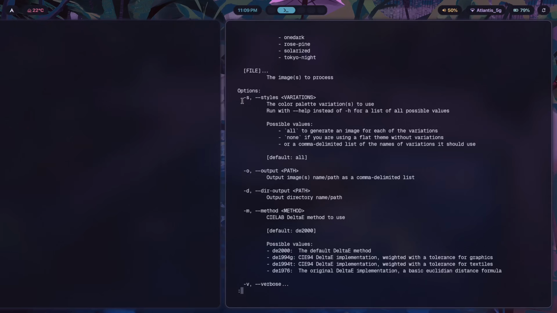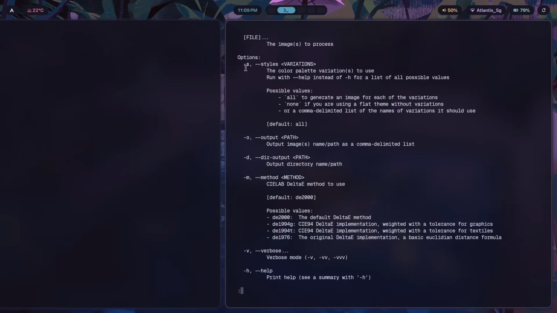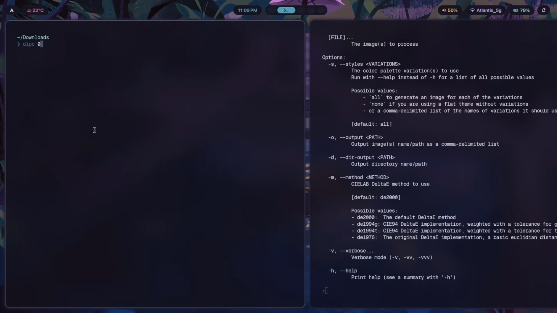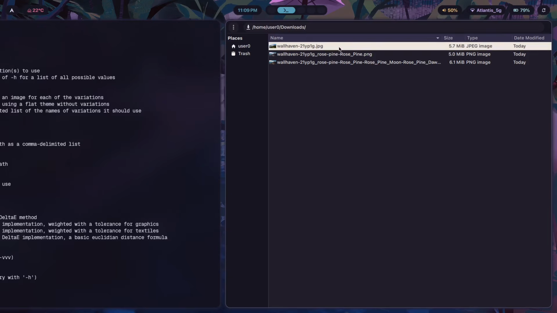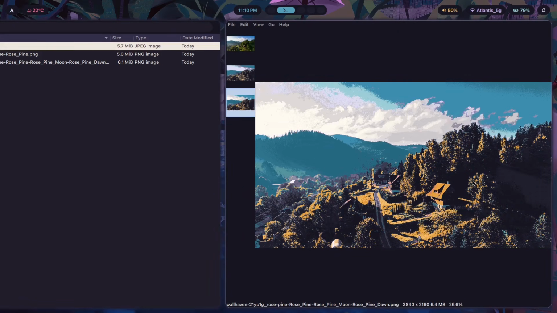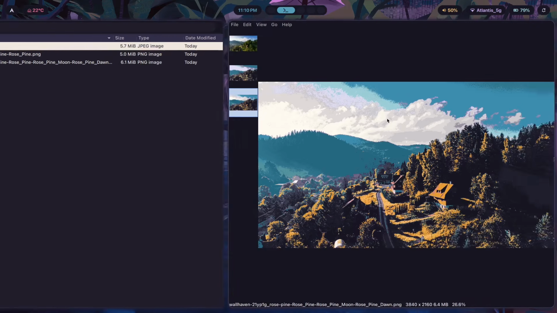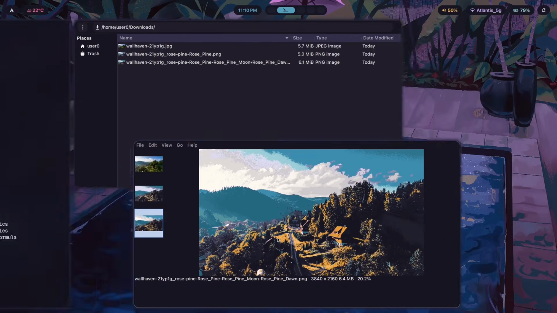Now here is what I was talking about when it comes to styles. So -S is going to be the styles, which allows you to choose different variations. By default, if you don't pass in any style over here, every single style is going to get combined. So if I choose rose pine and then choose the same wallpaper, okay, now watch. It's just going to take every single color scheme and combine it into one wallpaper, which makes the resultant image look pretty weird. Even if it doesn't look weird, it's just not going to be quite as uniform as using one particular theme. As you can see here, it actually does end up looking good, at least better than this one, but you might not want to use this depending on your taste.